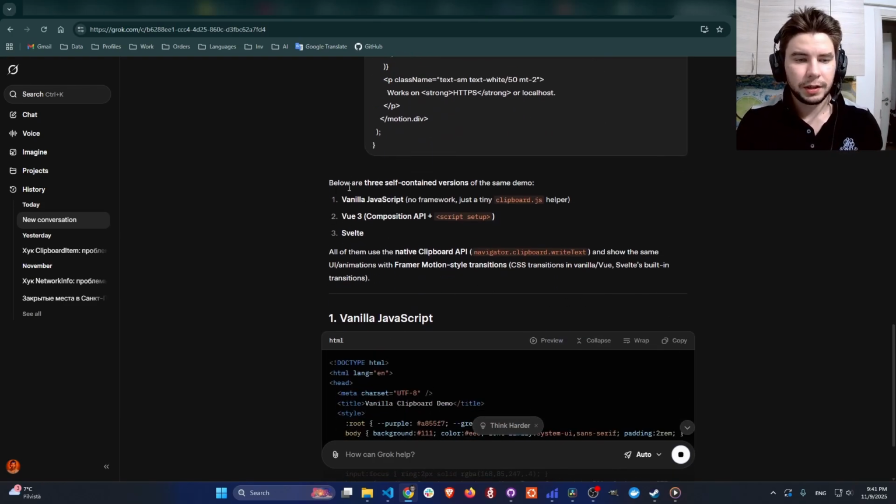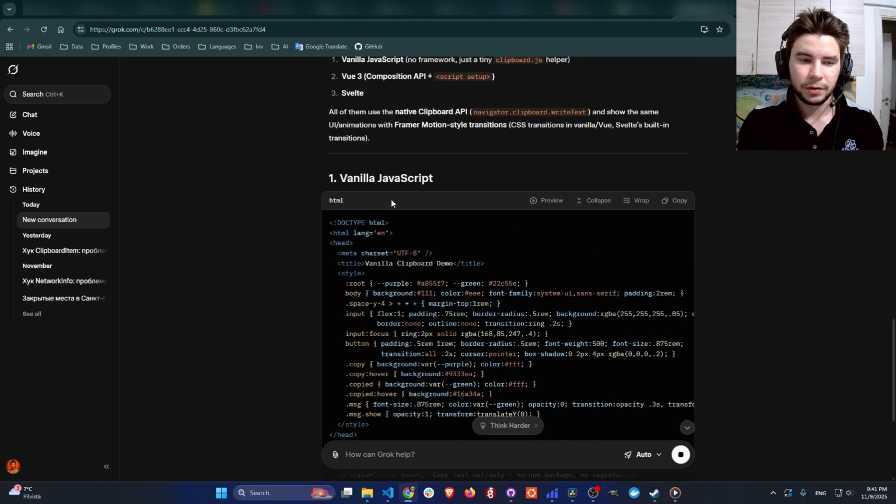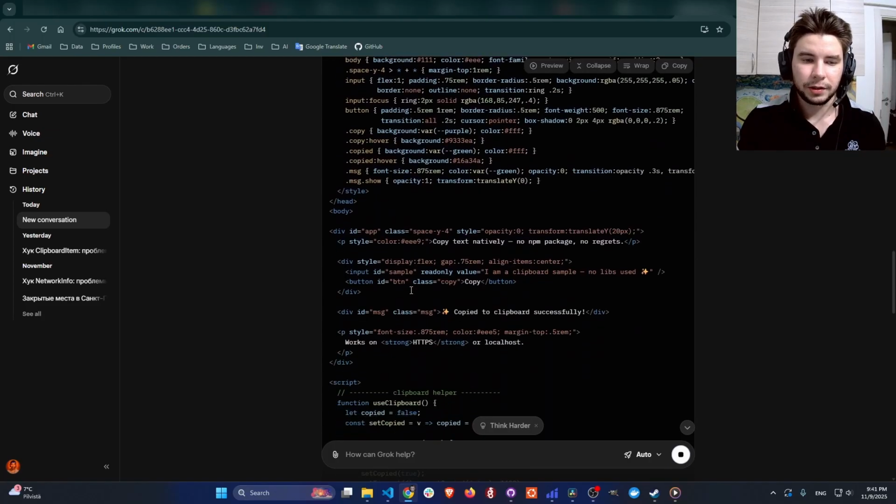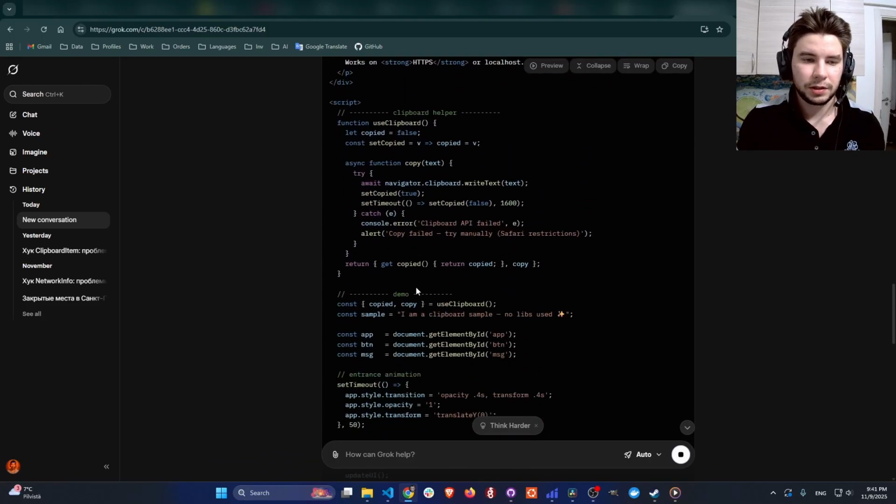And here you can see that it can easily convert this React way to another framework, even vanilla JavaScript, because the most important part is usually the API itself. But if you don't want to rewrite it yourself, you can just ask it like this.